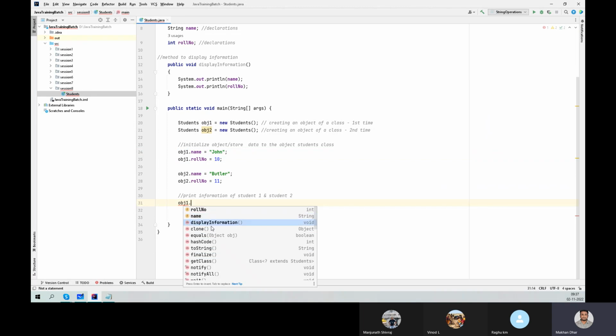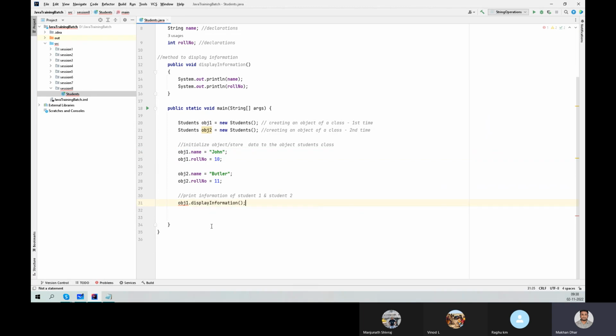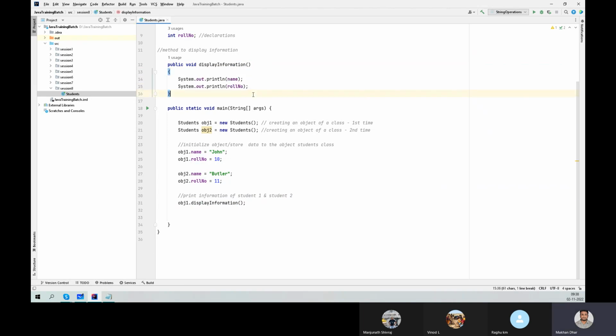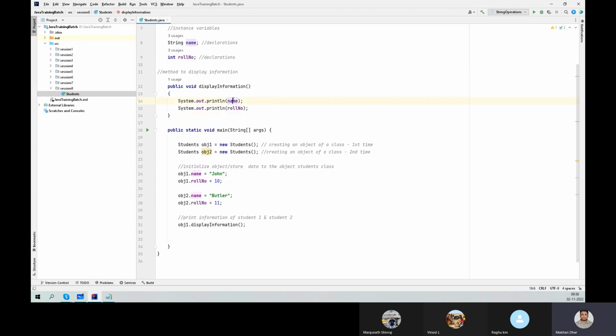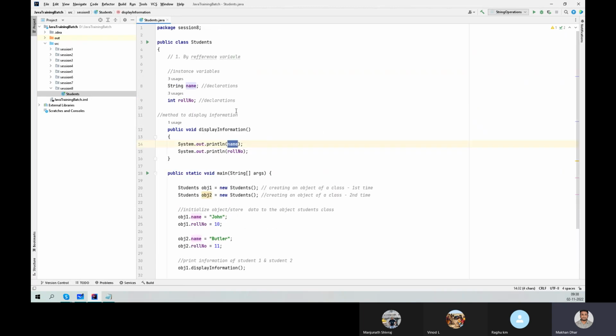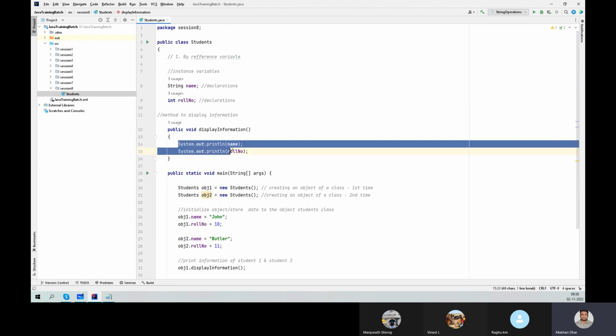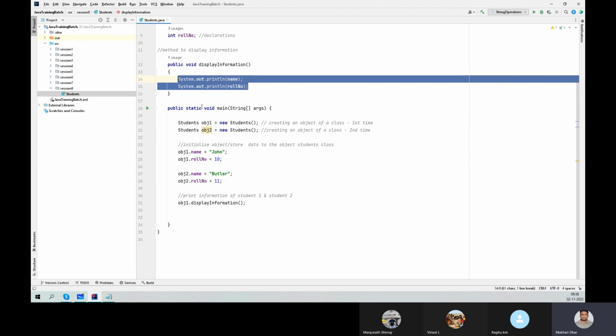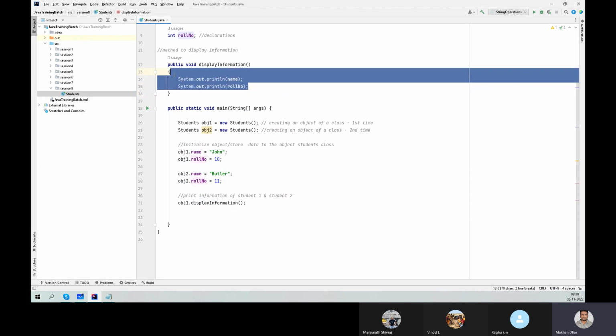Now you can see this method, we will call it. It is public void, so it will not return anything. It will just give you the output, because we put System.out.println under the display method. So it will print from within the method.